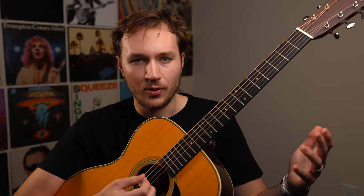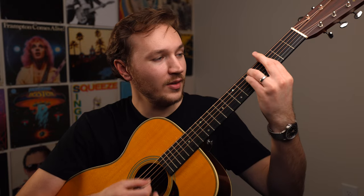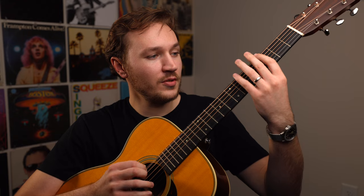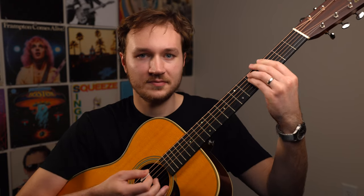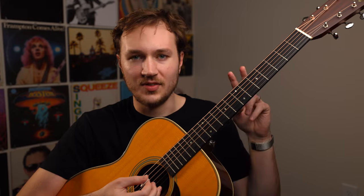And this goes for all the minor chords and the minor scales as well. If we were to take a G minor chord, for example, we would just take the first, third, and the fifth notes of the G minor scale. First, third, fifth. You get it. All a seventh chord does is it takes the seventh note in a scale, or sometimes called the seventh scale degree, and it just adds that to the triad.